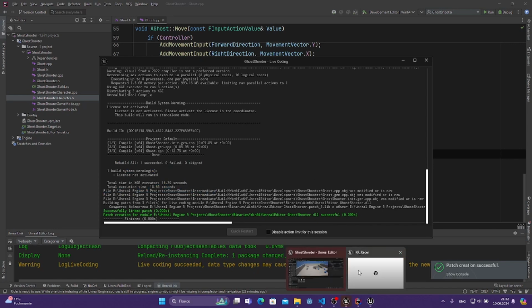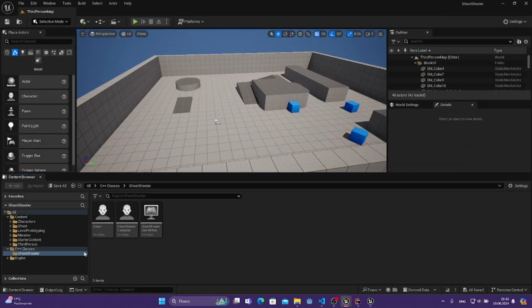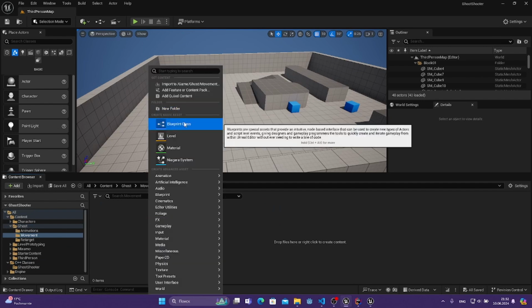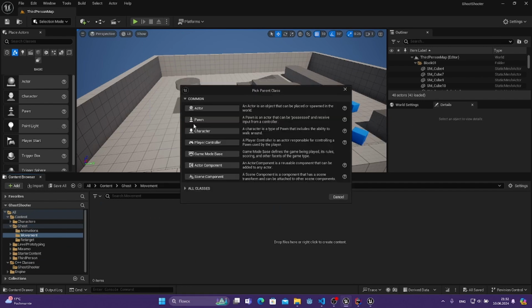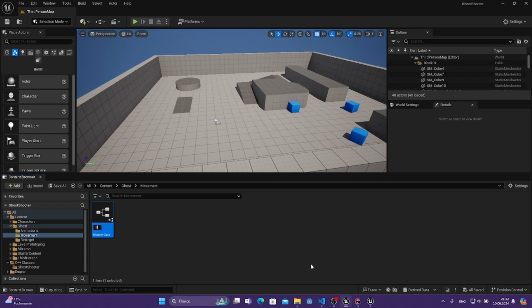So now we can go to Unreal Engine. Here, let's go to the ghost moment. And let's now create a blueprint class with our class that we created with C++. It was Ghost. Let's name it BP Ghost.